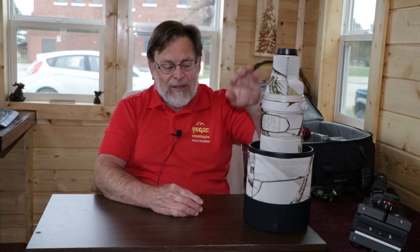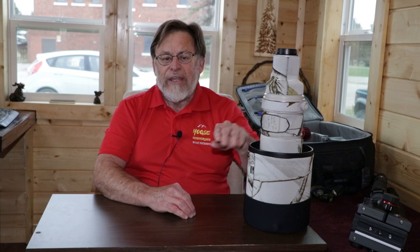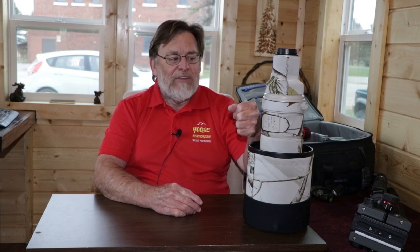These lenses are routinely upgraded, say every five to 7 years, a camera manufacturer will come out with an upgraded lens. For instance, this Canon 600 millimeter lens has a version 2 and a version 3. The difference between the version 1, the version 2, and the version 3 is a little bit of a weight savings and also a slight improvement in the quality of the glass. But this 600 millimeter lens during its heyday was used by all of the professional photographers who used Canon equipment.